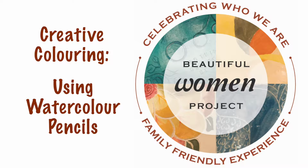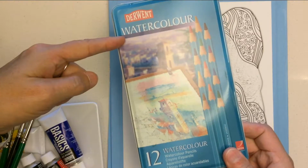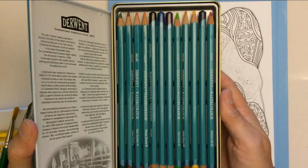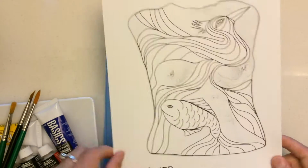Creative colouring using watercolour pencils. We're going to be using watercolour pencils and a page from the Beautiful Women Project colouring book, perforated pages, single-sided and a thick quality to take water media.